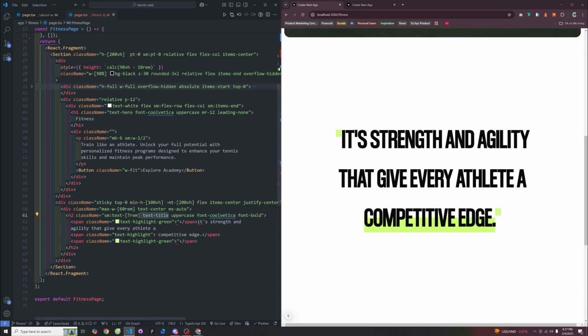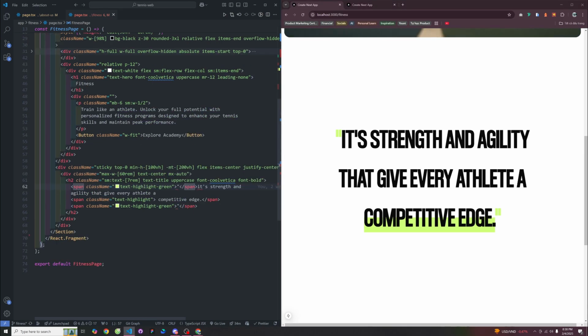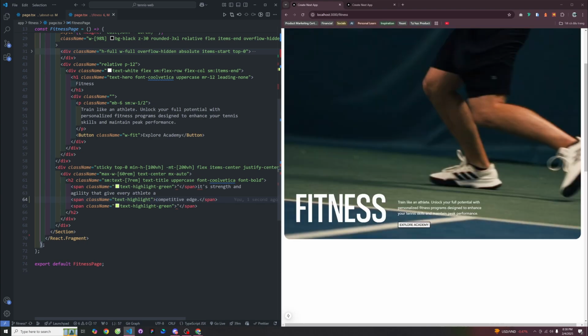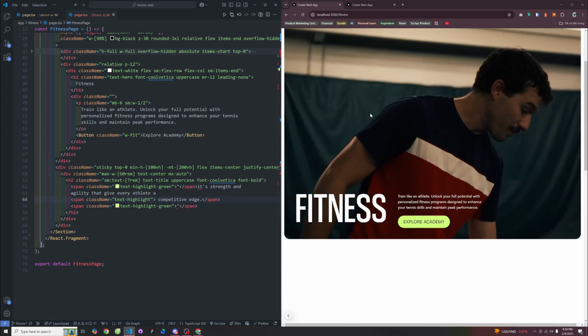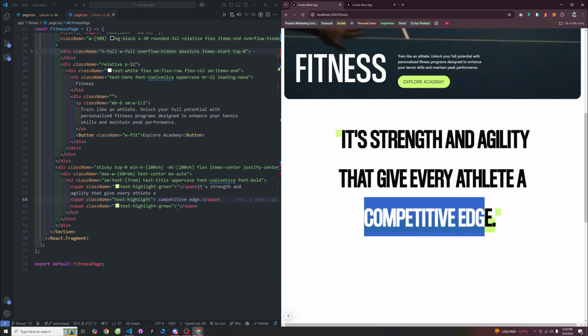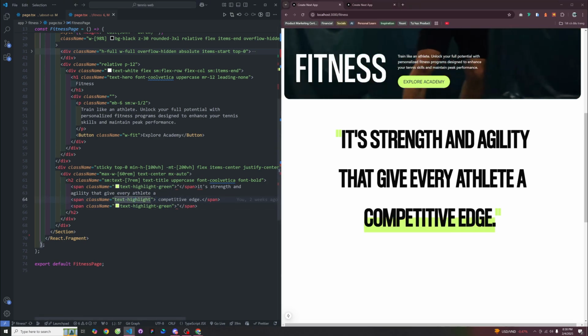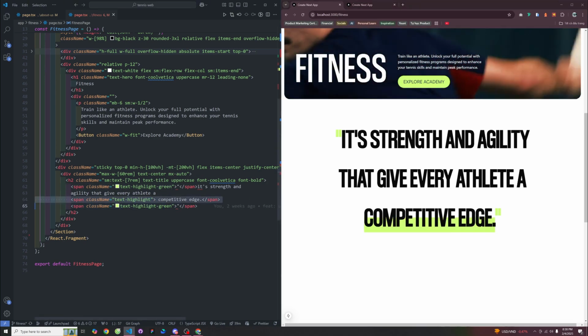Also in the mobile, we're going to have the text title, and for the text highlight green is this quote. So if you want to make the quote with the highlight green, you can do a span like this one. And okay, so let's explain the important part. The important part is the competitive edge. So you see in here we have the class name text highlight, right?